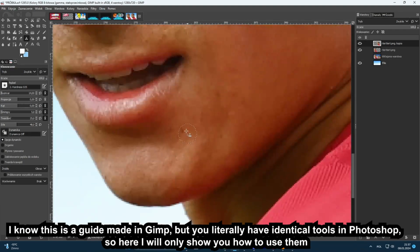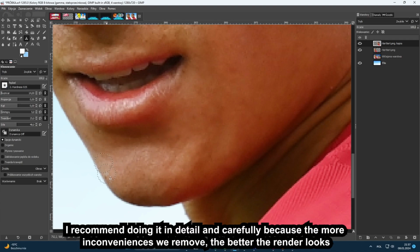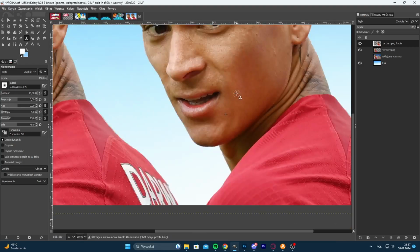I know this is a guide made in GIMP, but you literally have identical tools in Photoshop. So here I will only show you how to use them. I recommend doing it in detail and carefully, because the more inconveniences we remove, the better the render looks.